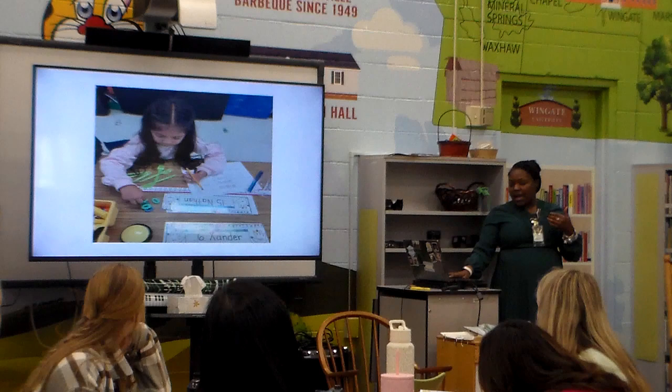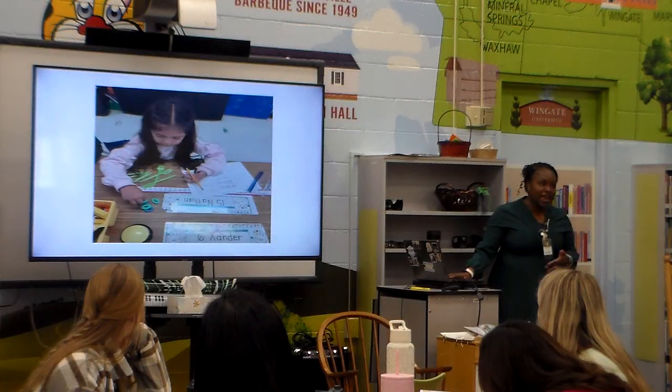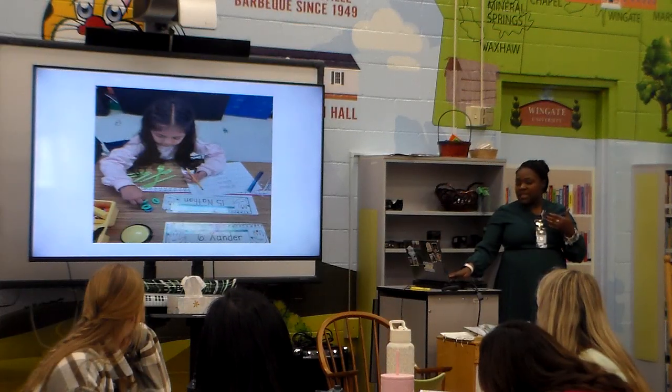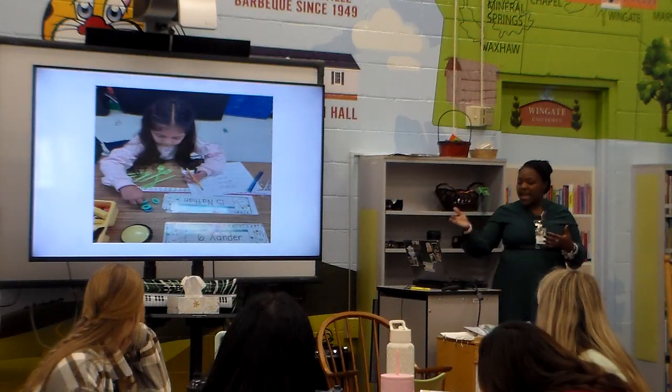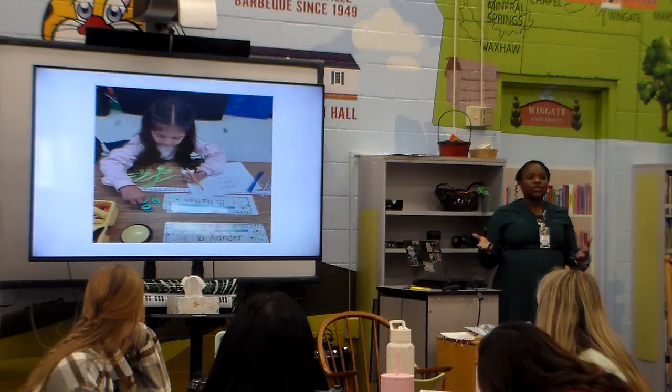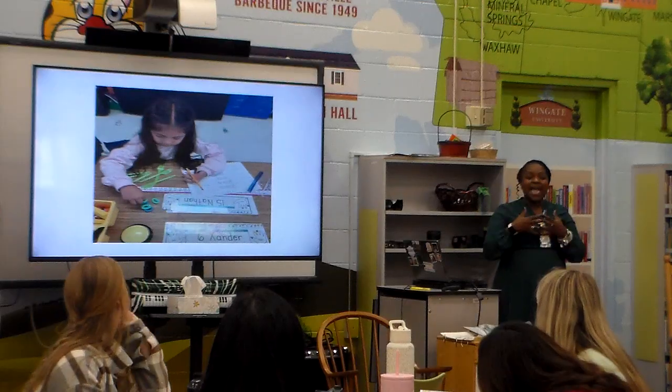This is Alana. Now this is towards the end. That's not Nathan, but they sit in different spaces. But I will say, just being strategic, and I call it count the room. All year long, they had a sheet, and on that sheet had different high frequency words that we had been learning. Like it might say, this bag has, and then it has a blank. If you can see, she has forks and she has bows because we were doing vowel teams and R control. So what she had to do was identify some of the high frequency words within there. And if you can see, she had to count how many forks, write the number, count how many bows, write the number, and then add them all together.